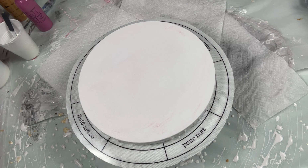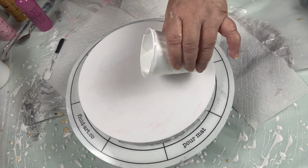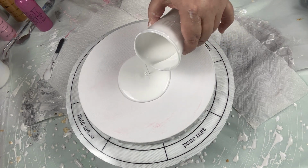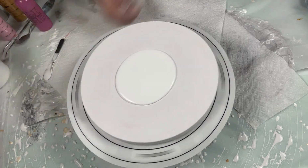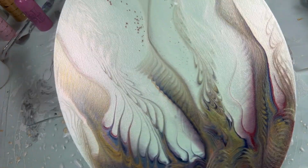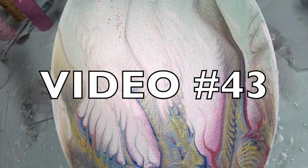I have chosen to do a radial swipe, in Valentine's colors, because Valentine's Day is right around the corner. I'm going to put a little bit of a base on, and it's my mystery white. I can't remember what I made. I made a slurry and put some Comet in this mystery white so it would give it a pink glisten. I did this on one other painting back in the beginning, and you can see the Comet glisten when you turn it certain ways in the light.